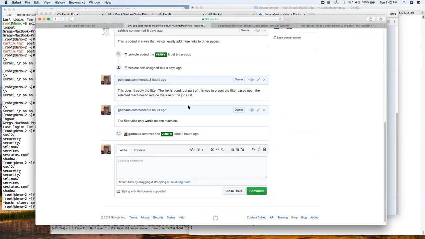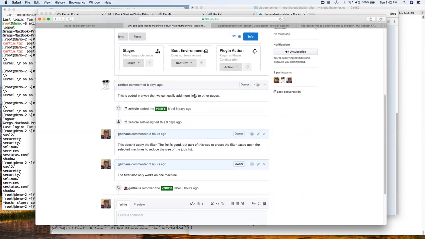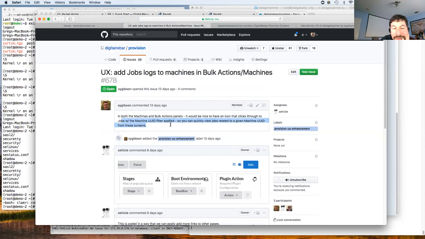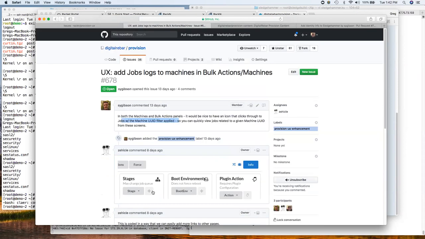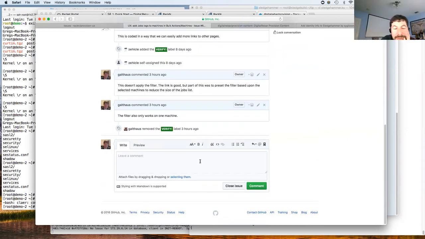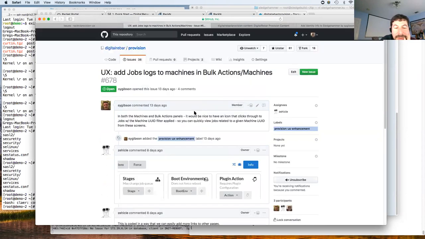Right. And so there's a bigger issue that when you click that button, there's no actual setting of the filters appropriately. And then there's the question of, do the filters work too? I was looking at both. So I missed that you wanted the filters. So the links are nice. They quickly get you there. But based upon the selected items, the goal was to have a filtered set of machines. And so that's why I undid it. So anyway, that's that aspect of it. Sorry. Okay. I thought that was two requests to me. But okay, the remaining one, I think, is the actual one he was really wanting.